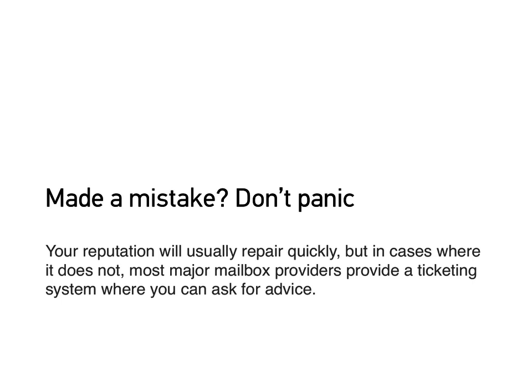So if you continue to send with your usual best practice in place, your reputation will usually repair pretty quickly. And in cases where it doesn't, most major mailbox providers provide a ticketing system of some sort where you can ask for advice on what you're doing wrong, or you can explain the mistake that you've made, whether you've sent to all your unsubscribed users in error. Usually, a one-off mistake you can be forgiven for.